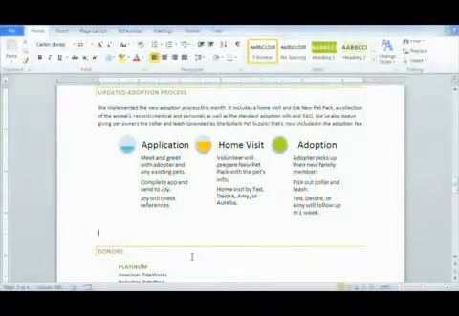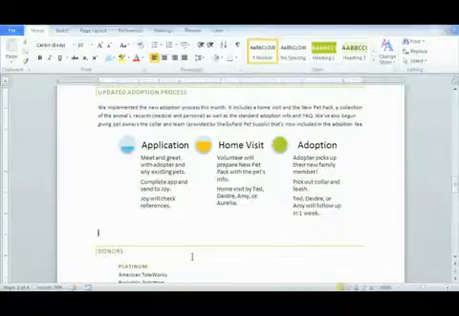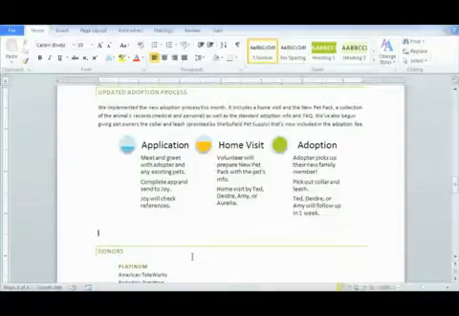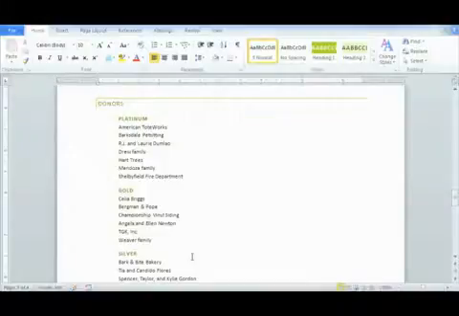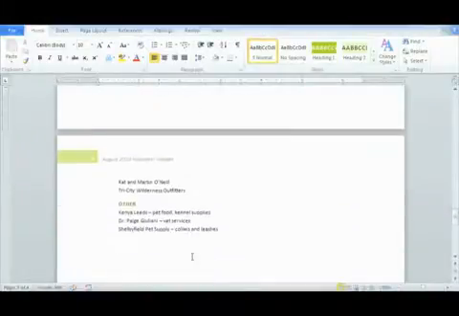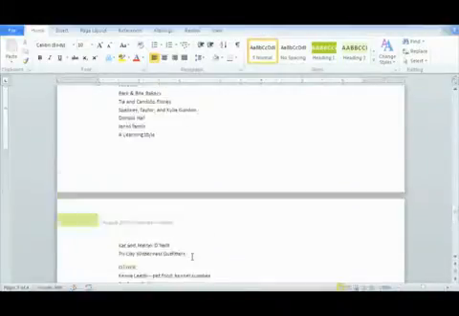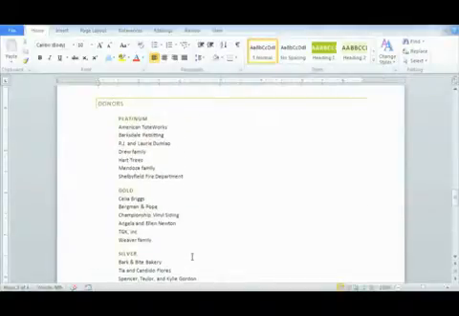When you're working on a multi-page document, sometimes you may want to have more control over exactly how the text flows, and breaks can be very helpful in those cases. This document is a newsletter, and at the very end is a donor list. Right now, the donor list starts at the end of the third page and continues on to the fourth page, but I think I'd like to move it down so that it starts at the top of the fourth page.